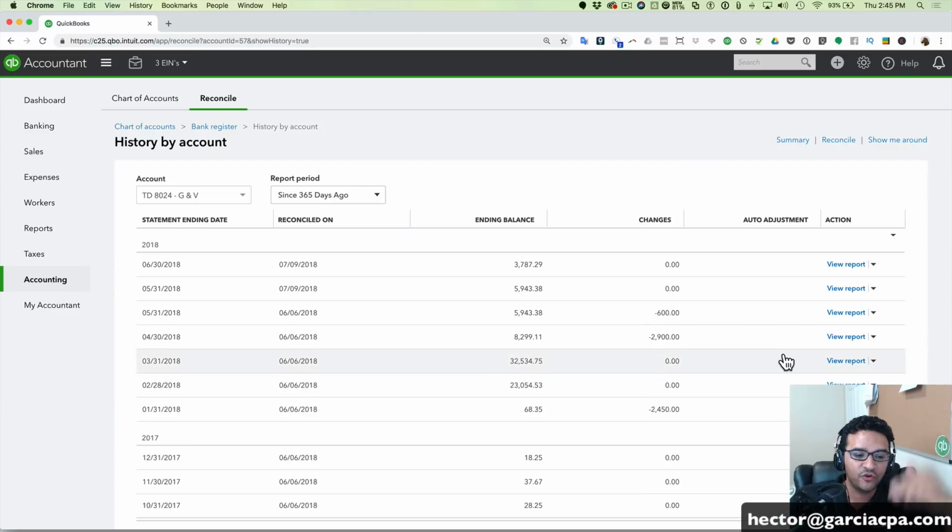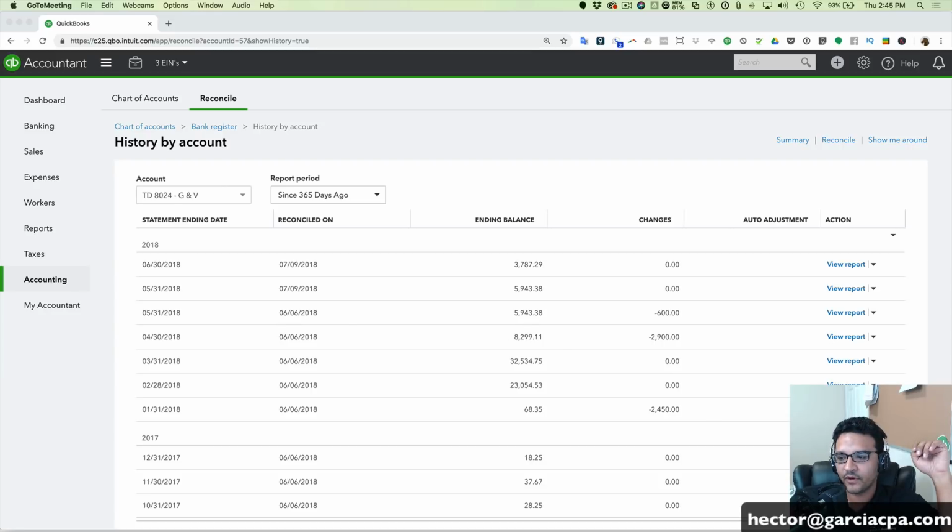I'll go back and undo all the reconciliations, which is extremely useful when end users are messing with QuickBooks and they're making all sorts of crazy stuff in there. That's actually really important. So we go to the beginning of the month, or all the way back to the one I want to undo reconciliation. I click on the little drop-down menu, and I click on batch undo. It's also important to note that only accountants can log in and batch undo reconciliations. End users can't.